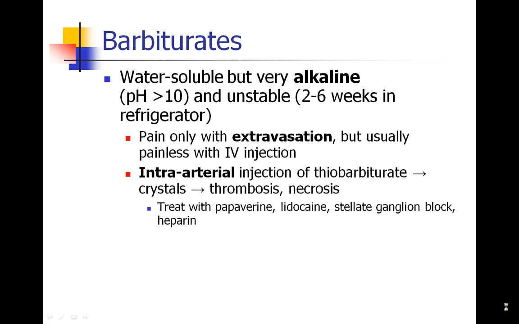These drugs are usually painless when injected, unless they extravasate due to a malfunctioning IV catheter. Importantly — and this has been tested on board exams — intra-arterial injection of a thiobarbiturate will cause crystal formation and can be relatively catastrophic, as crystals form in the arterial system of the extremity, leading to thrombosis and even necrosis. The classic treatment has been papaverine as a vasodilator to restore blood flow, lidocaine for pain, a stellate ganglion block because these patients are at risk for chronic pain syndromes, and heparin to prevent coagulation.